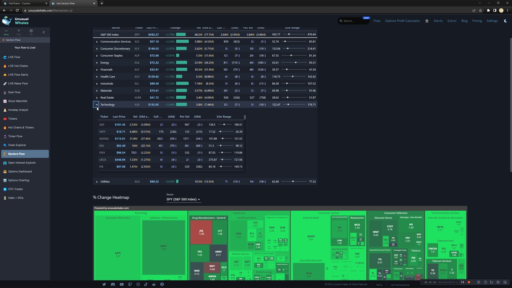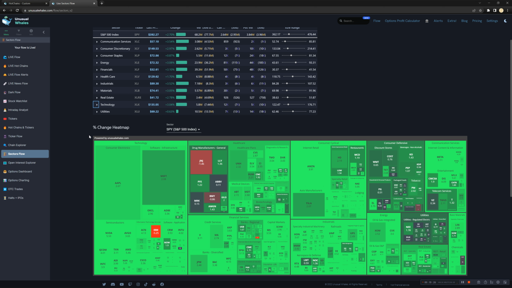But how do I know this? Well, it's just everything's here, guys. If I want to know if the SPY is going to go up, I want to know which sectors are making the SPY go up. If the SPY goes down, I want to see which sectors are falling hard, and I want to get in on those sectors. And it tells me that all these guys were moving today, and they're moving really, really green, and I wanted to be on those guys.